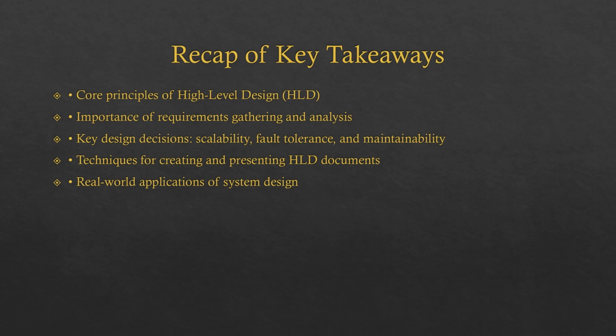Let's start by revisiting the key takeaways from this course. We covered essential principles of high level design, HLD, and how to approach complex systems. We explored the importance of gathering and analyzing requirements, which forms the foundation of any successful design. Additionally, we discussed key design decisions such as scalability, fault tolerance, and maintainability, and how to balance these elements in your designs. The techniques we learned for creating and presenting HLD documents are crucial, and we have also seen how these concepts apply to real world systems.